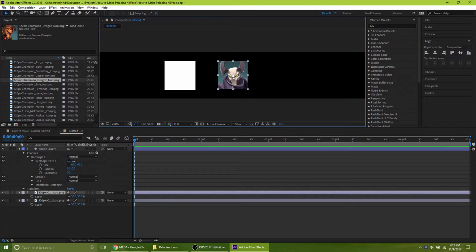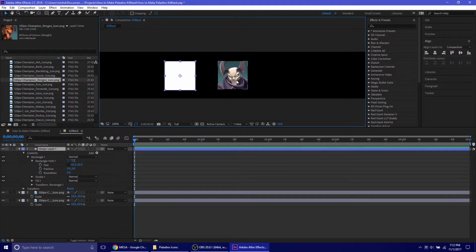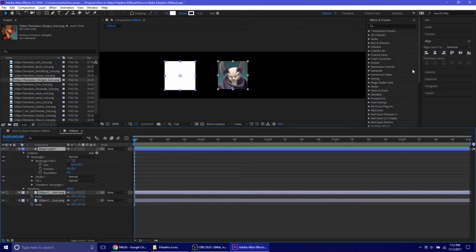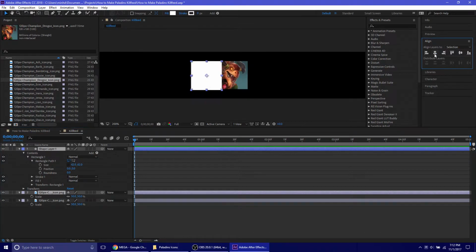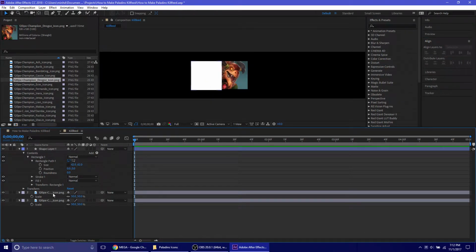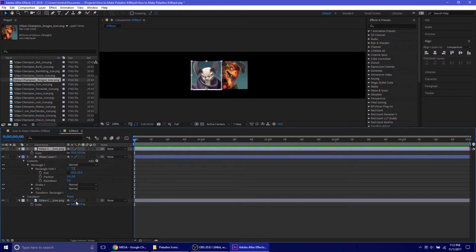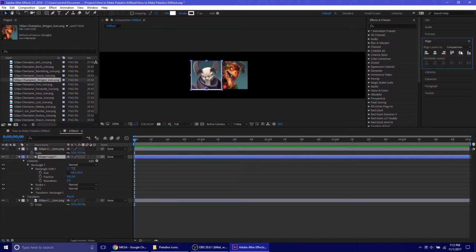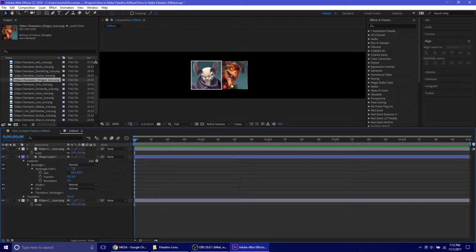For the PNGs you already loaded in, they should already be in the middle. And then for these two, you want to align them to the center of each other. Make sure the image is on top, and both of these are center aligned with the composition, so that you have a border.